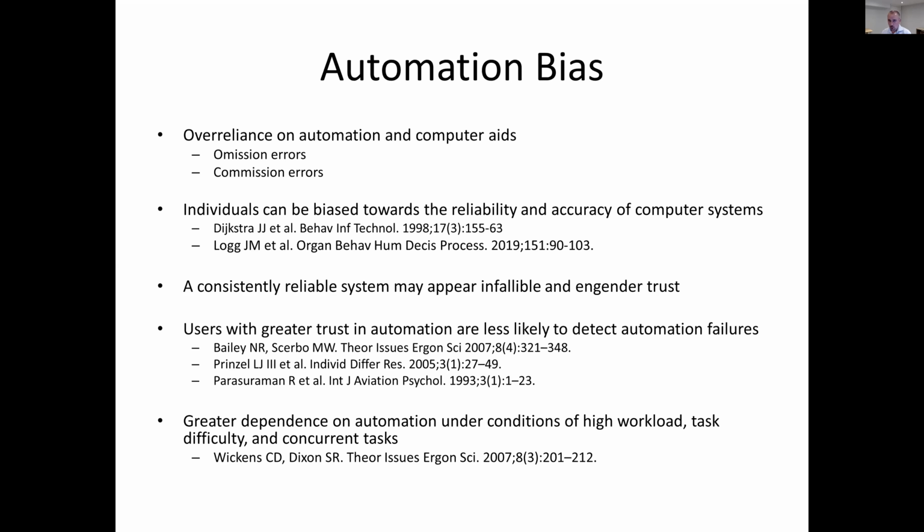So what can happen is that with very reliable systems, humans start to rely entirely on the work of the machine or the algorithm instead of applying their own critical judgment. And when this happens, the human being starts to devolve all responsibility to the model, and in some ways they're completely outside of the decision loop. This is called automation bias in the literature, and there are two forms of this.